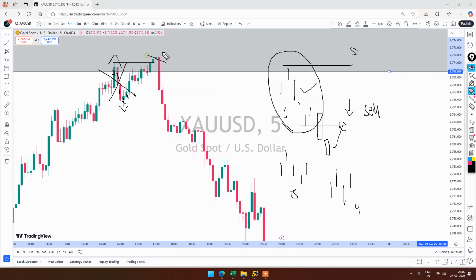Okay, that didn't happen here. That didn't happen here anywhere, right? But the big movement is missed. But patience is key. Patience and discipline is the key, right? I can see many of you guys, I'm observing many of you guys don't have patience. Okay, and you don't want to wait for the setup. That's the reason we are continuously failing.